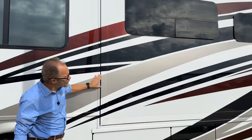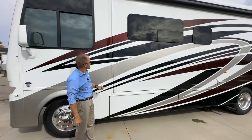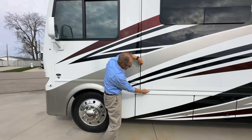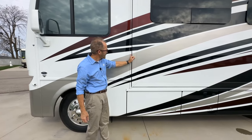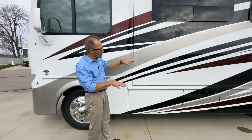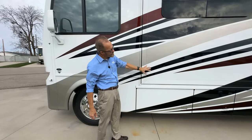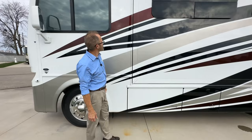This is a full wall slide room. The motor you saw here has another motor at the other end. It's a dual motor full wall slide. What we talked about earlier is looking at what's called the reveal. The reveal is the gap or the distance between this fascia and this trim. It should be even. If you ever see where this trim is touching or very close, you should make sure that your coach is in a more level position before you run the slide room out. So before you run a room out, check your reveal space, make sure that they're even on both ends at the top and the bottom. After you've checked that, then you would be able to run the room out.